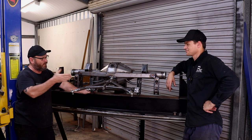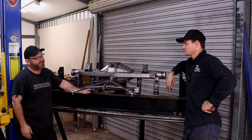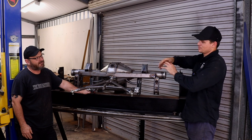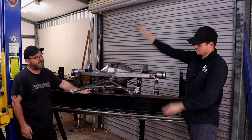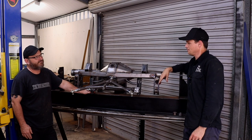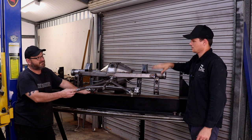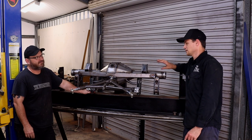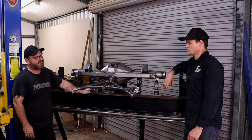So why is this required over that panhard bar? The panhard bar basically works in an arc and pushes the body or the diff sideways because they work in an arc this way. We want to put separation in the car, and we don't want the tyres going either side. It unsettles the car. The tyres are always a neat fit, so we don't want them rubbing on anything. And this is basically a really free-moving way of controlling the body.